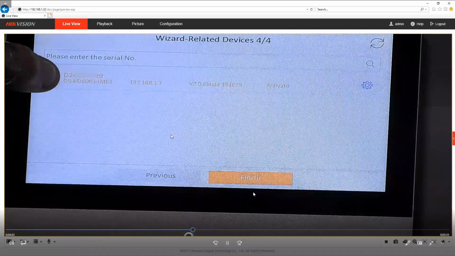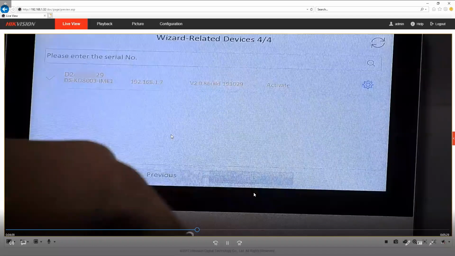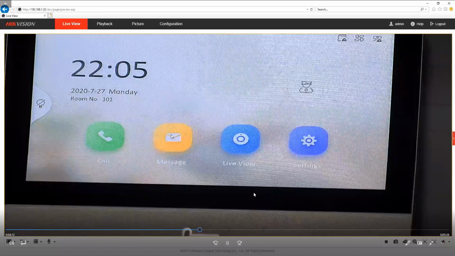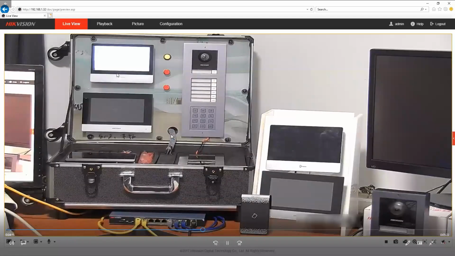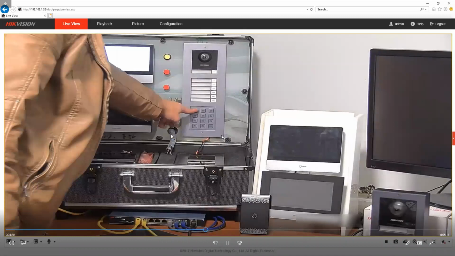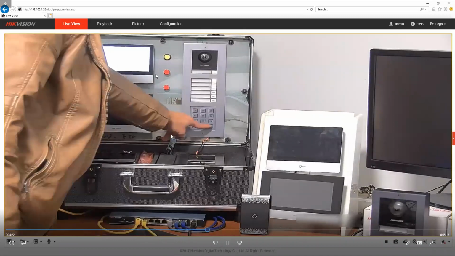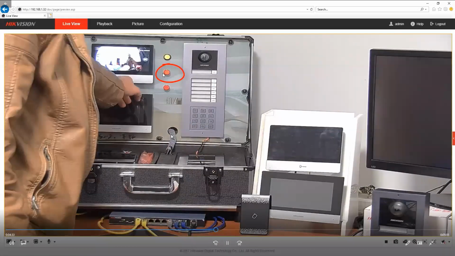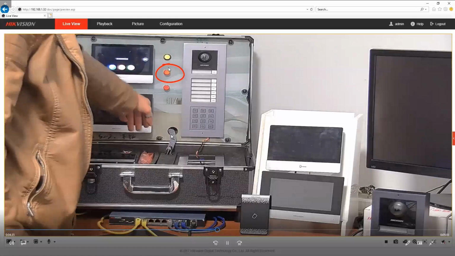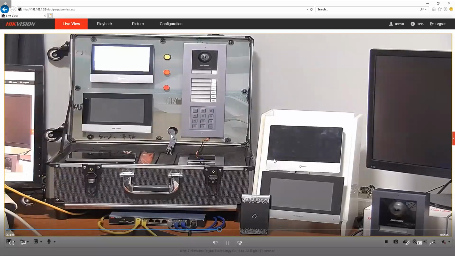This is simple and easy how I finished configuring all the system without touching my laptop. So here I'm gonna go and start to dial the room station. I will just press 101 and press the hash as we mentioned, and it's calling the door station. Now, as you can see, I can click on the button and it will start to open the door for me. This is connected to the back of the door station.